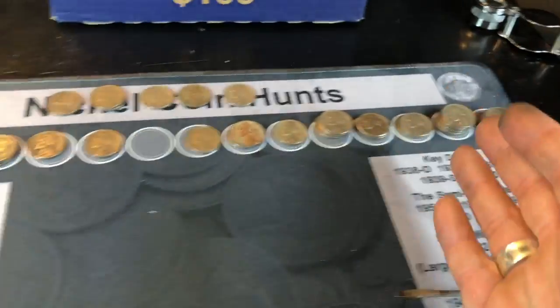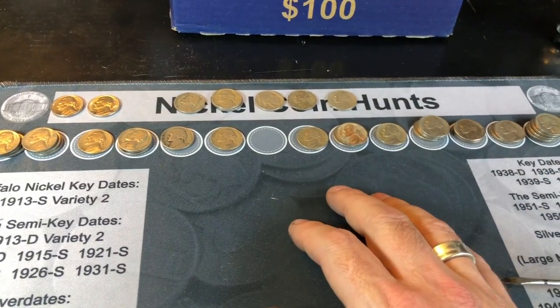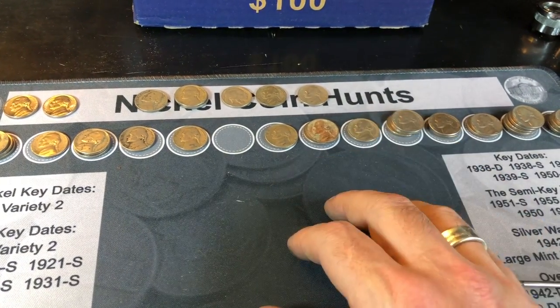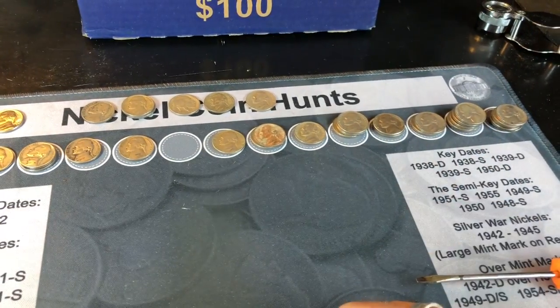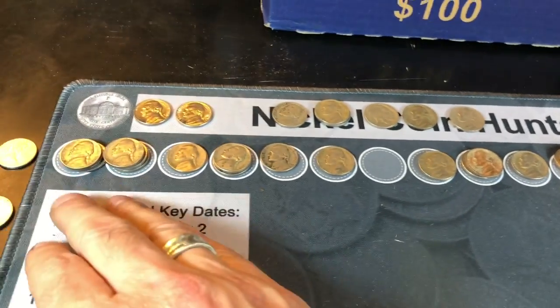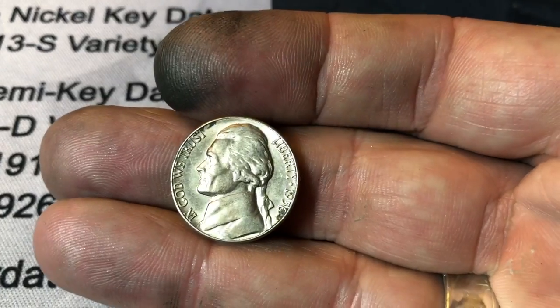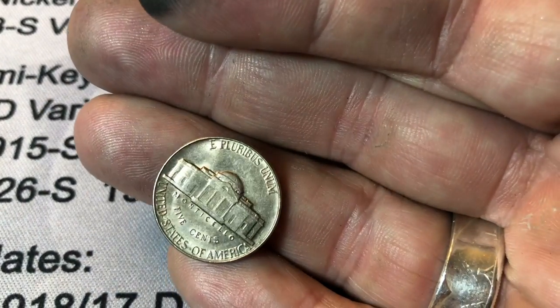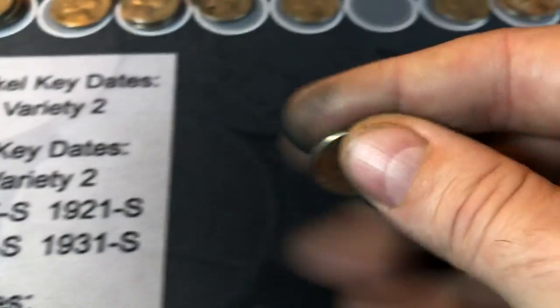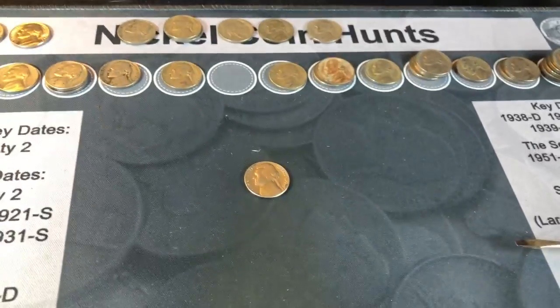Now, a lot of you ask what I do with all these when I'm done. If I was a new collector and I was filling an album, I would have gone through these and picked out the best ones for my album. But because I already have a full album, I only keep the top coins that you see there, and then I cull back through the finds to see if any are worthy of making it into one of my AU rolls. This 1956, for example, minted in Philly, is not bad at all, and it will be kept. Let me go through all these and see how many of these coins, other than the top ones, which I always keep, will be kept.